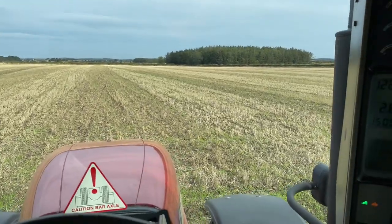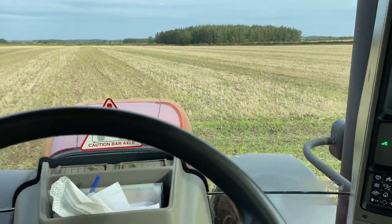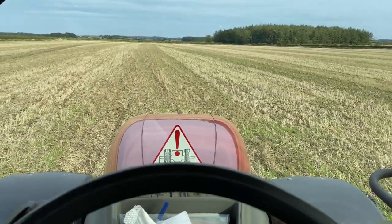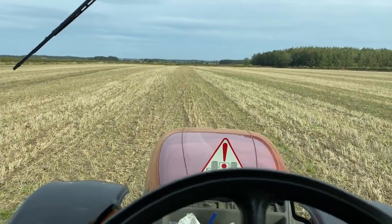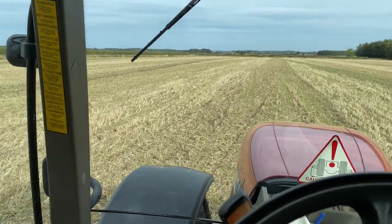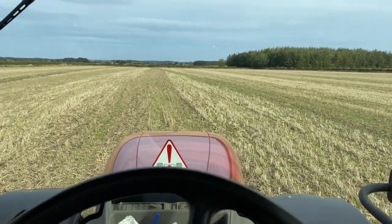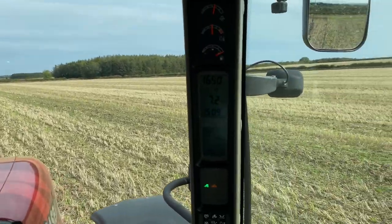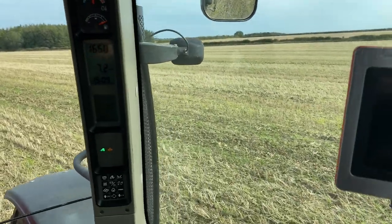As you can probably see, I'm filming on my phone. Because I've got a mic for my GoPro but it doesn't work for some reason - I can't seem to get the settings right. It's not making the audio work, and if I try and film inside the cab with the GoPro you just get a lot of background noise, which isn't very delightful on YouTube. So I'll be filming in the cab on my phone until I get a mic sorted.